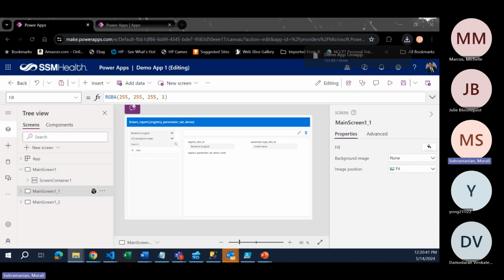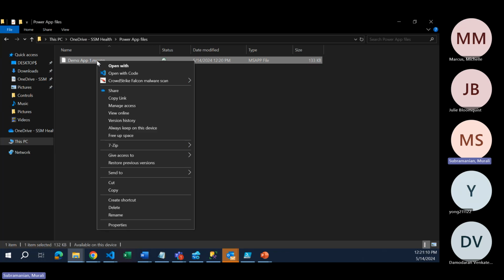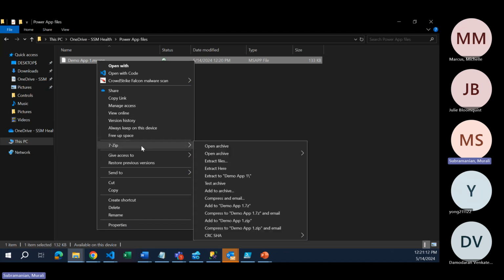When I open that, you can see it has an msapp. Again, for a beginner, I had no idea what that meant. I was like, what am I supposed to open that with? It's basically just a zip file. Underneath is JSON. There's a bunch of JSONs that hold information about the components, about the screens, and so on and so forth. I'll go through some of the items in this real quick.